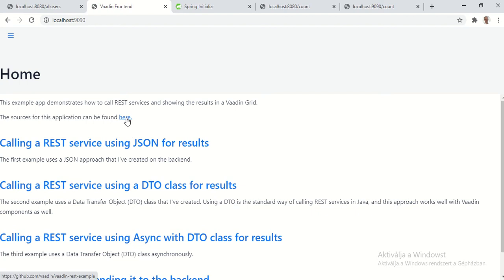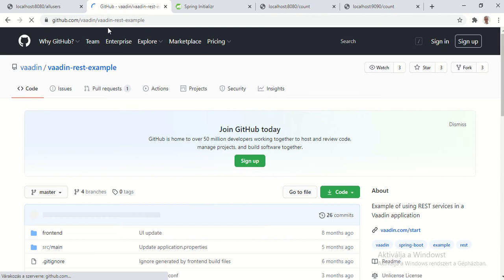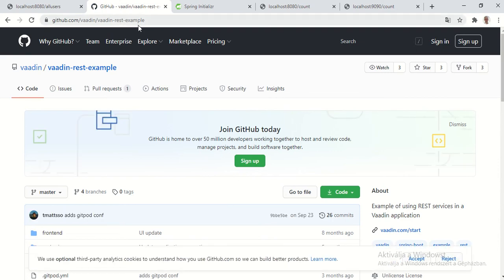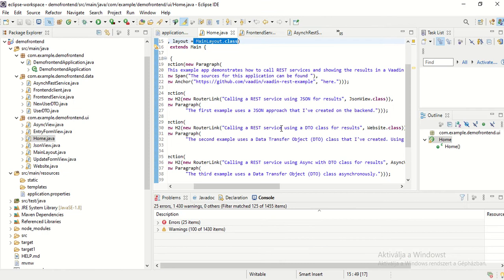So this was the anchor, right? When I click on the anchor, it will jump to the REST example, Vaadin REST example. So let's check here. You see, we put in the anchor this one, that's why it's jumping there. Okay, here's the one.